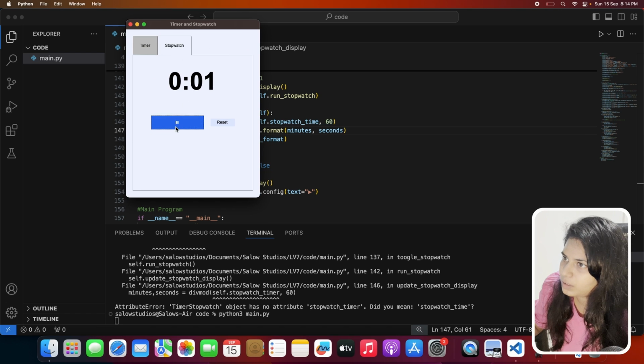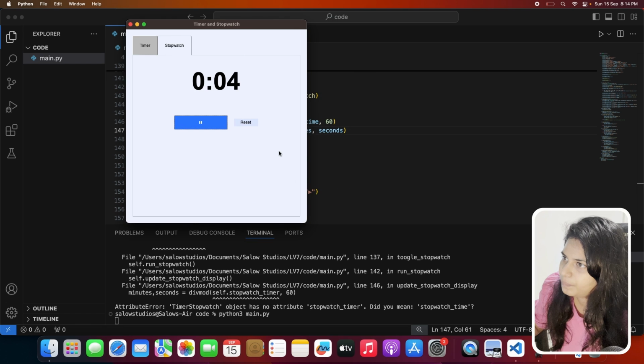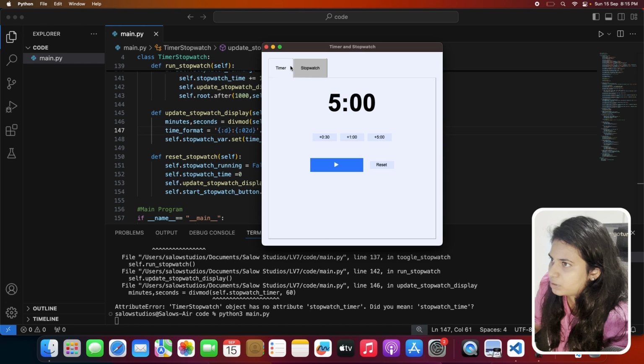Yeah, so let's start the stopwatch. So it starts from 0, starts incrementing. You can stop it and reset. Which is the timer tab. Second, we have the stopwatch. So in the timer, we start from 5 minutes. So click the play button. It starts decrementing from 5 minutes.